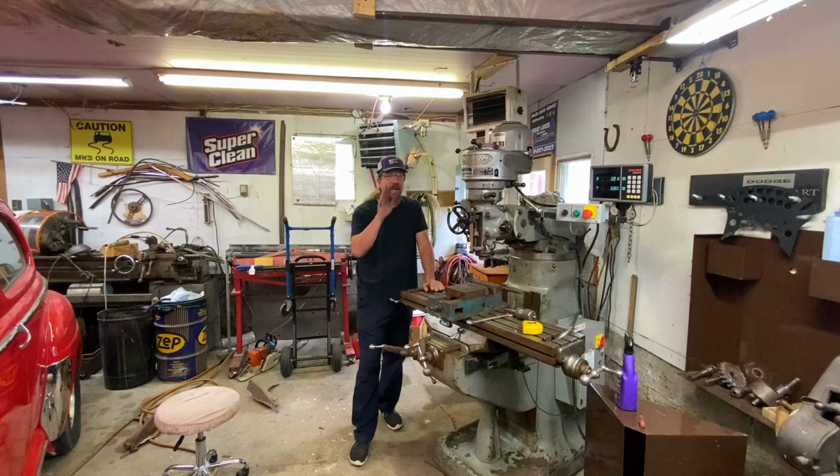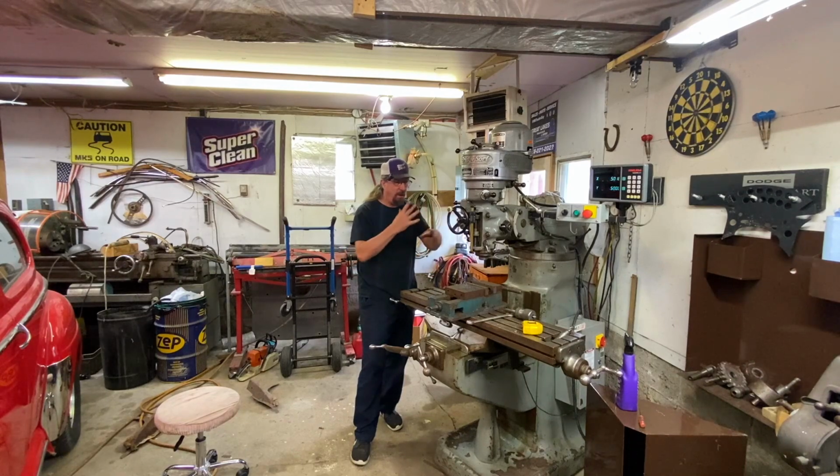I used them for years, even though it's been over 20 years since I used them. That was part of the point of today's episode, was just to get back up to speed on all of these things, reacquaint myself with the machine. I'm going to do a little cleanup here and get some of this stuff. It's been really humid, and so everything in the shop has been sweating.